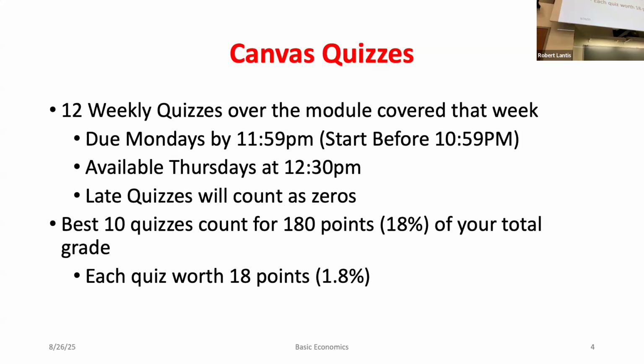That doesn't mean just do 2 of them. All right. Because inevitably on some of them, you might not do that well. Right. They're graded for correctness. Okay. You don't get any points for simply answering a question here. You have to get it correct. Okay. So, you kind of work this out. Each quiz, 1.8 points. Take your best 10, 18 total % of your grade.